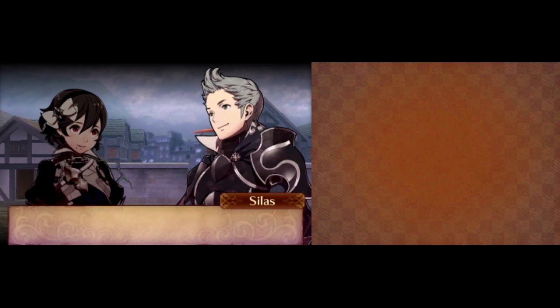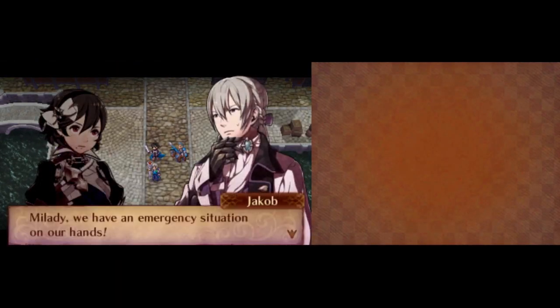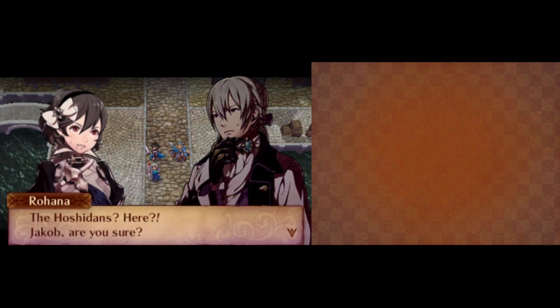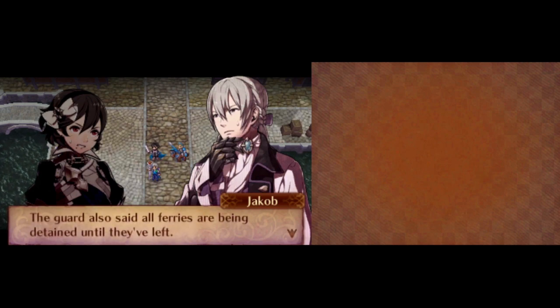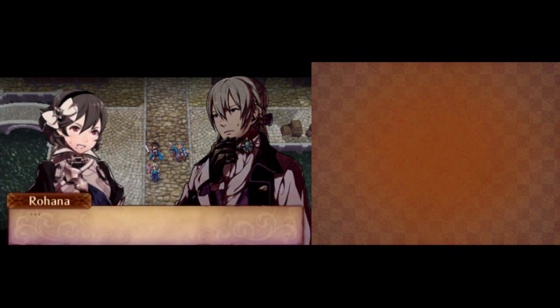Oh, look at that. Jakob has returned. That's strange. He appears to be out of breath. I wonder what's wrong. We have trouble. Lady, we have an emergency situation on our hands. Hoshidan forces are headed our way. They shall arrive momentarily. The Hoshidans are here? Jakob, are you sure? Yes, I'm afraid so. I overheard as much from a guard on my way here. The guard also said all ferries are being detained until they leave. What would you like to do, lady?